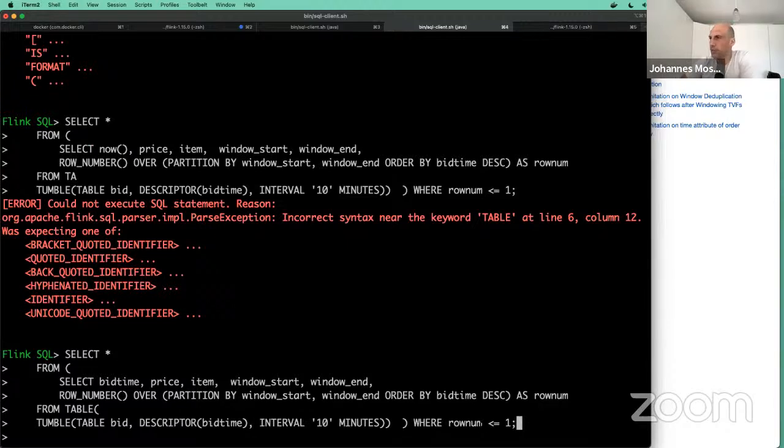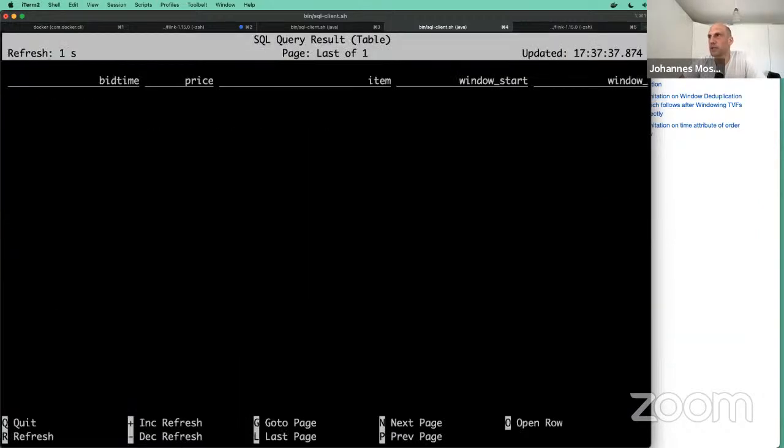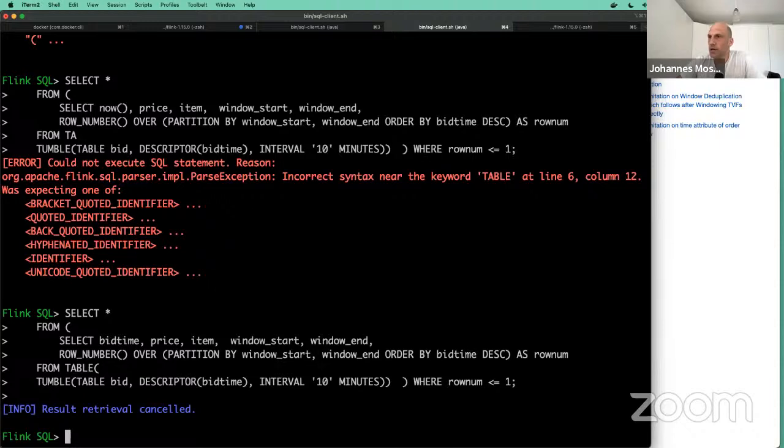And it's a bit random if it shows data. It depends a bit on the generated data. Sometimes it does, sometimes it doesn't, but you will get the thing that it produces. So you could see the windows being generated here. So let's see, maybe something pops up. That's when you should use Flink Faker, because there you have more control over the data that might show up here. Okay, that's about table valued functions.